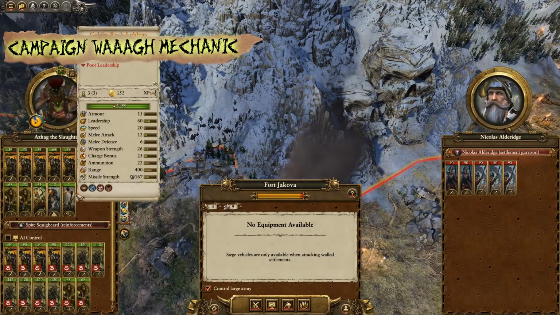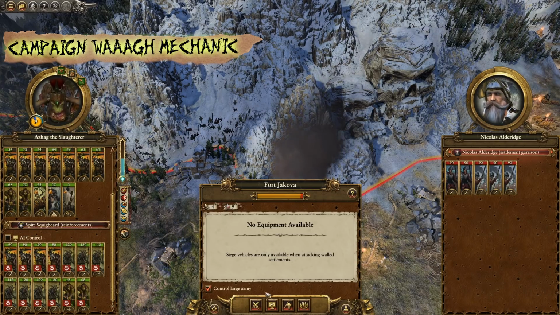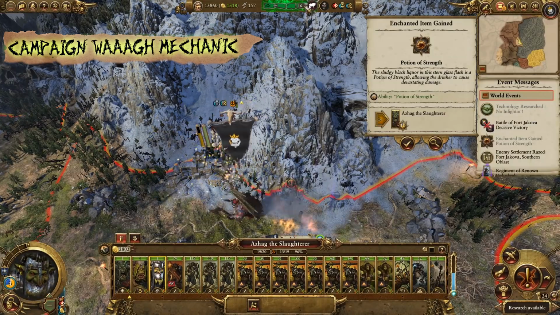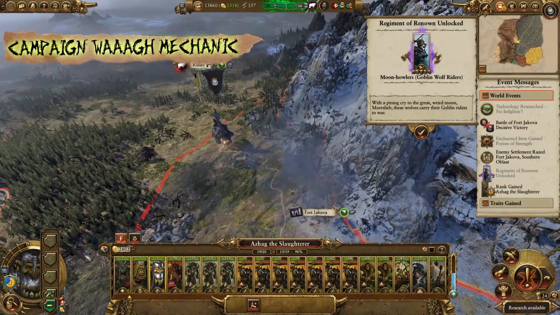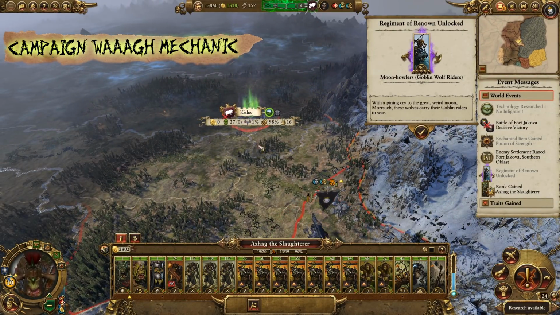And now we're here at Fort Jacopo. You can see our army has grown in strength. We can, of course, allow the AI to control it if we'd like, but again, we're just going to auto-resolve for the sake of this preview here. And we'll raise that bad boy, and good. So we've got a Potion of Strength, we've got some RORs. Things are getting real crazy, and soon we will take Kislev and claim our glorious reward.